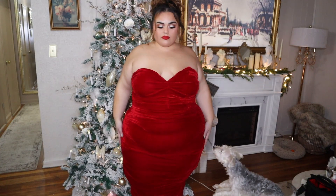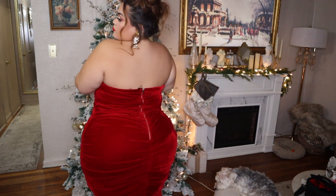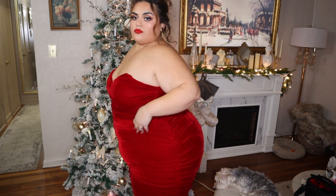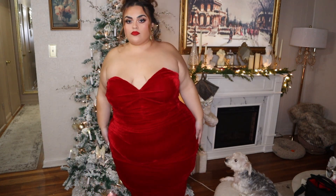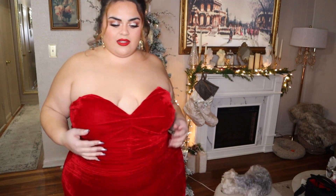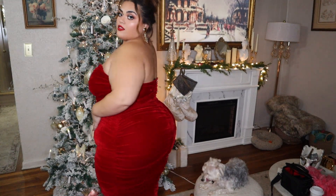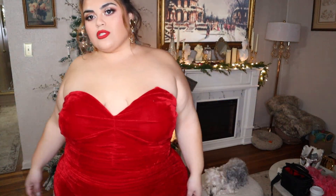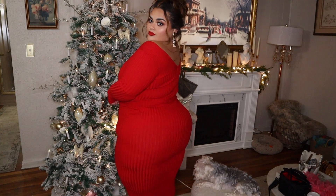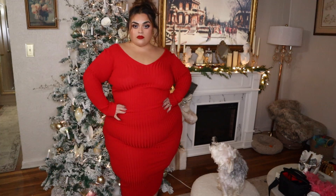This red one I'm absolutely in love with — it fit my body so perfectly, literally chef's kiss. It's a really nice velvet material. This is like my dream dress, probably my favorite style of dress. I love the sweetheart neckline, and I'm not even wearing a bra with this and it looks really good. It just fits so well. And then we have a red sweater dress, which is a really nice option for like a work holiday party. I love sweater dresses, and these are just so much sexier and fancier. I am obsessed.